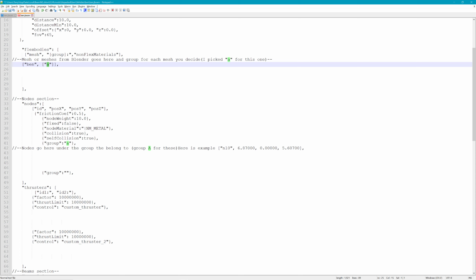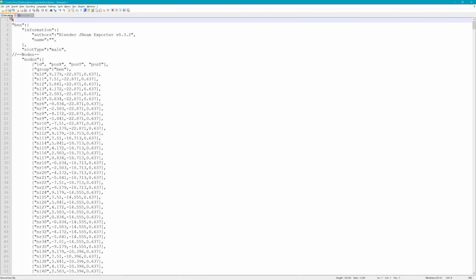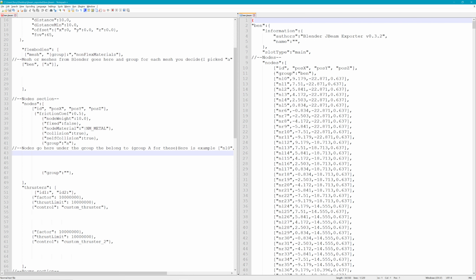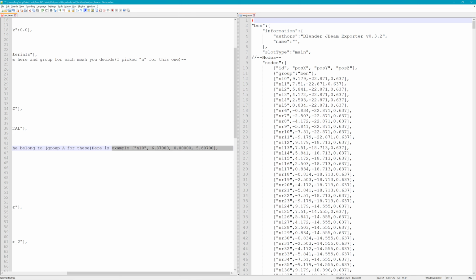The group A, that's fine. So under the node section, we have group A. This is an example of what it looks like, so you know what you're looking for. We will go to the Jbeam that we exported, and like I said, this is what you're looking for.